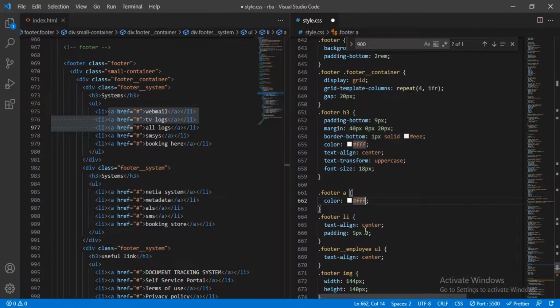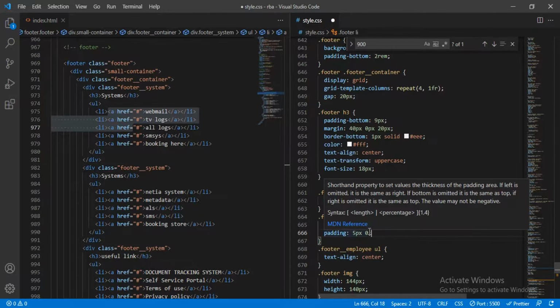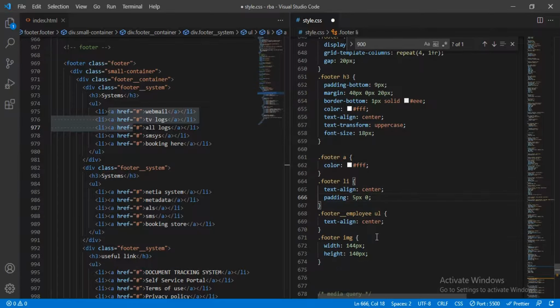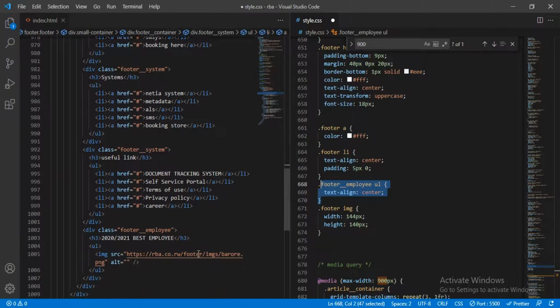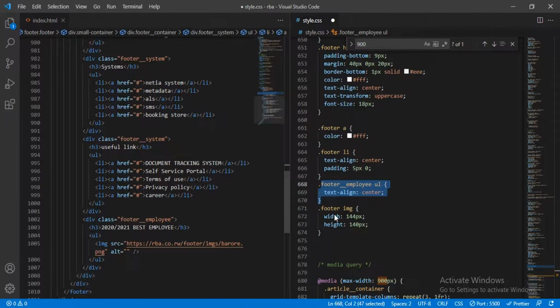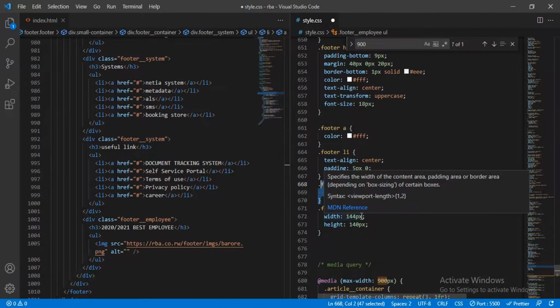Okay, then for the actual li, we said the text should be centered, then padding at the top and bottom 0.5 pixels, 0 left and right. Okay, then for another list, we also said the text should be at the right center. Okay, so for the image, which is this one right here, we said the image has a width of 144 pixels and a height of 140 pixels. Okay, those are the pixel sizes of that image.